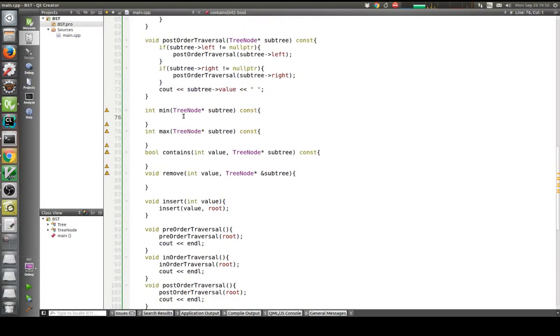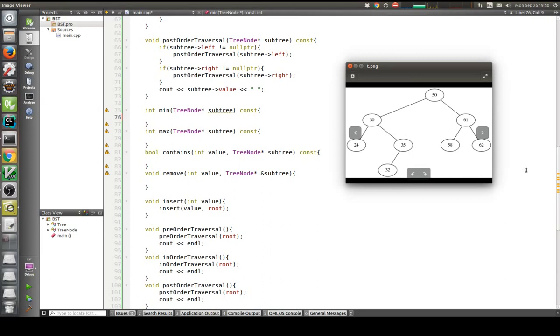So I said we're going to focus on doing the recursive solution for this. So what we can also say is that if we have a tree like this, and I say what is the minimum value in the tree rooted at 50, we know that the minimum value in this tree is also the same thing as the minimum value in its left subtree, right? Because we know that the minimum value of the whole tree will be on the left-hand side of the root, just like we know that the maximum will be on the right-hand side. So the minimum value of the whole tree is the same as the minimum value of the left tree.